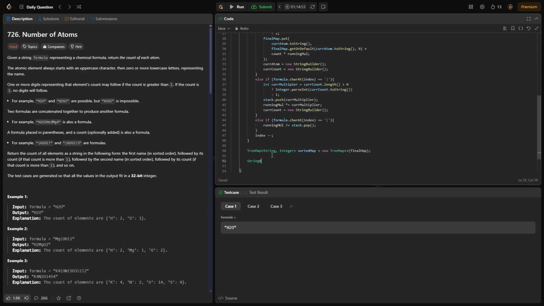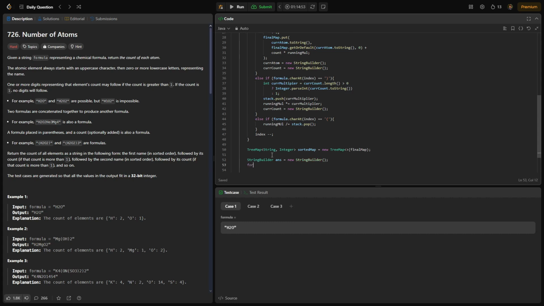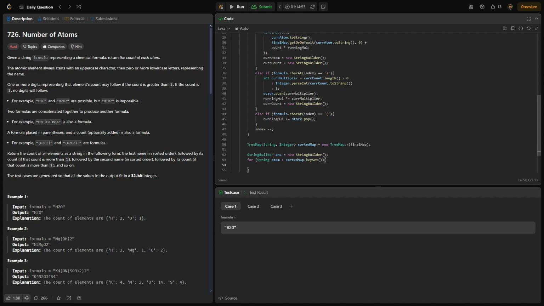So string builder answer is going to equal a new string builder. So for each string atom in our sorted map dot key set, so each key, our answer is going to append each atom.